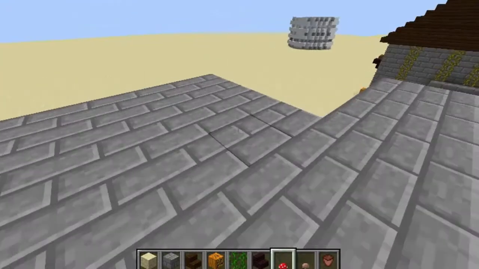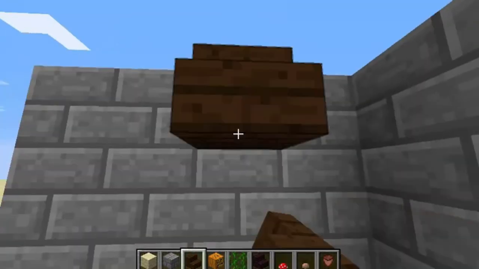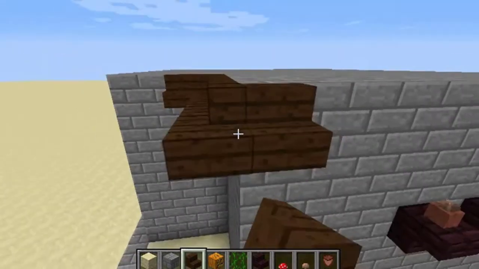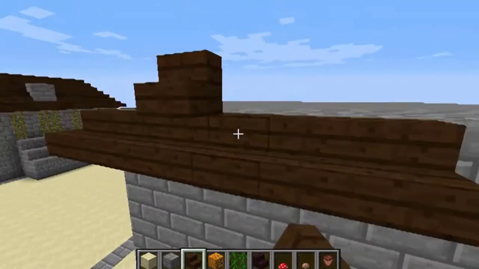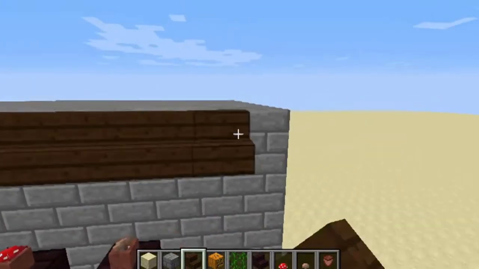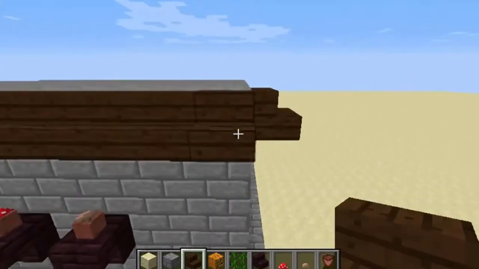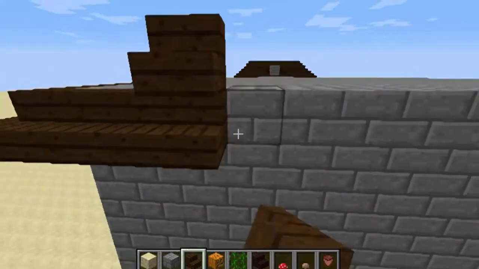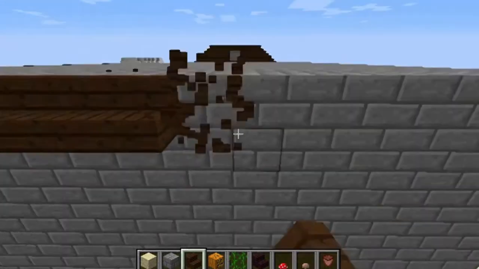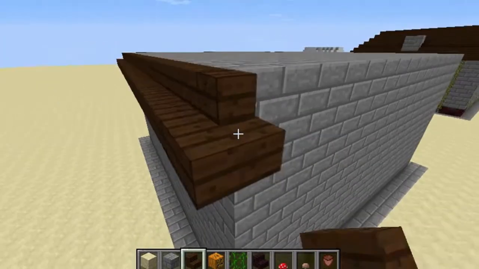And then you can come up onto the roof, and what you want to do is place stairs just like this all the way around your building. This is going to be like the attic, I suppose, and it just makes it look a little bit nicer. Man, I'm really bad at placing stairs. I hope you guys are much better at stairs. And yeah, I'll be right back once I have this all done because I'm really, really bad at this.